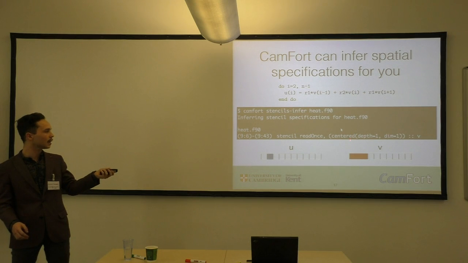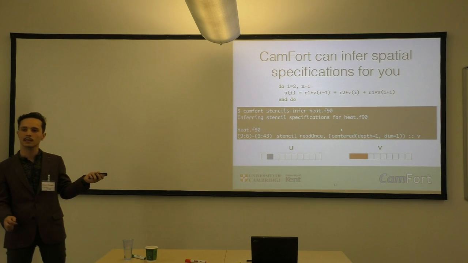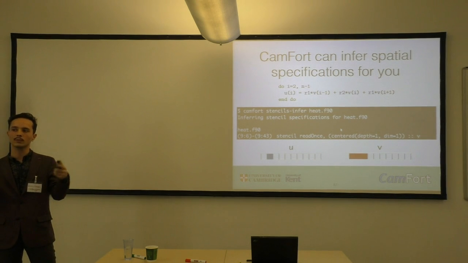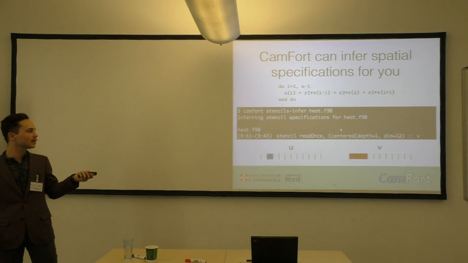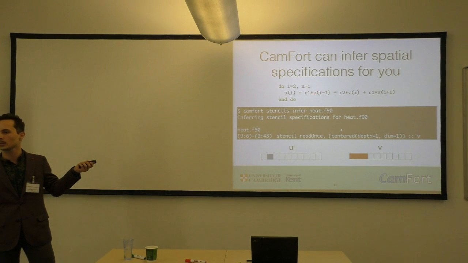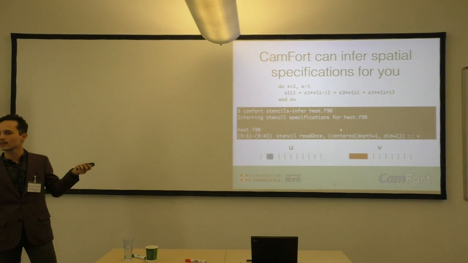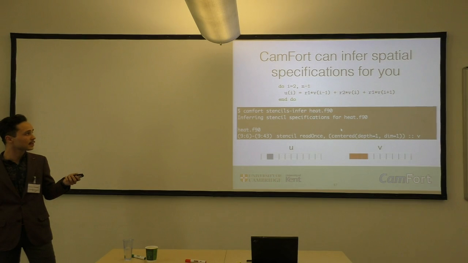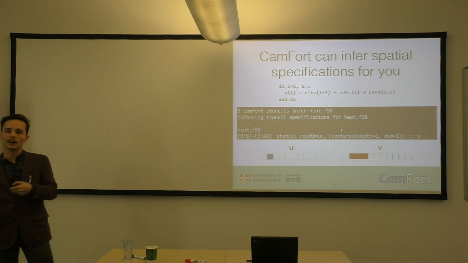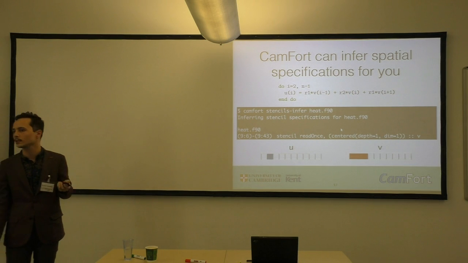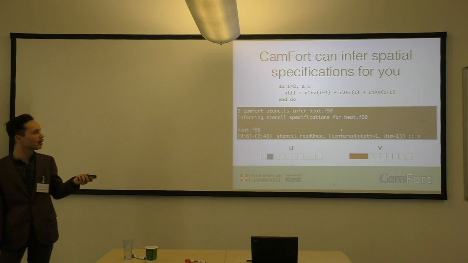The parameters described: the depth says that you are only going to access your immediate neighbors, so you are only going offset by 1. And dimension is which, so you can have multiple dimensional arrays in Fortran, so this is used to specify that. Obviously here it is trivial given that it is just a one-dimensional array. The other thing that you might like to note is this read once attribute, which says that none of these accesses for the array V repeat themselves, so you never get I plus 1 twice, and that does actually happen for valid reasons, so it is not always a bug.